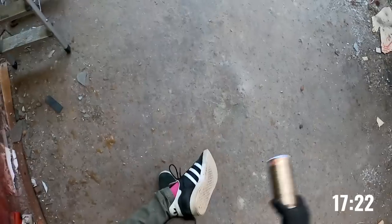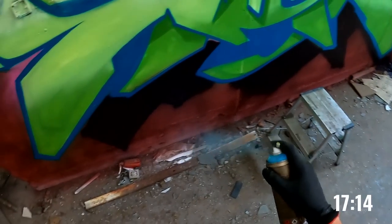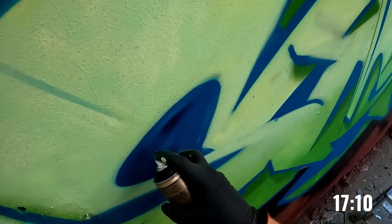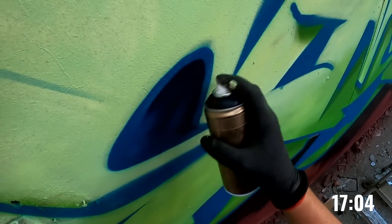Yo, and the next color that I use now for shadows is navy, and I use pool for the highlights on the outlines. Yo. And this is navy.